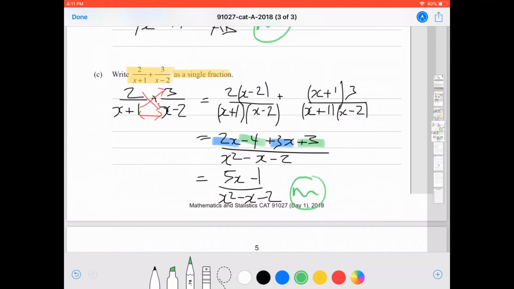Okay, so merit for that. The marking schedule says the denominator does not need to be expanded, so we could retain this factorized form. Either way works. So correct statement with numerator simplified gets you the merit. Achieved, correct arrangement for numerator, is where you get your achieved. So somewhere around here maybe.